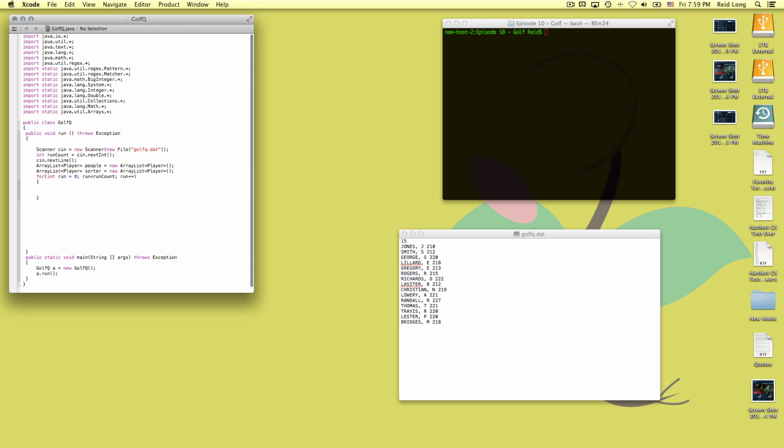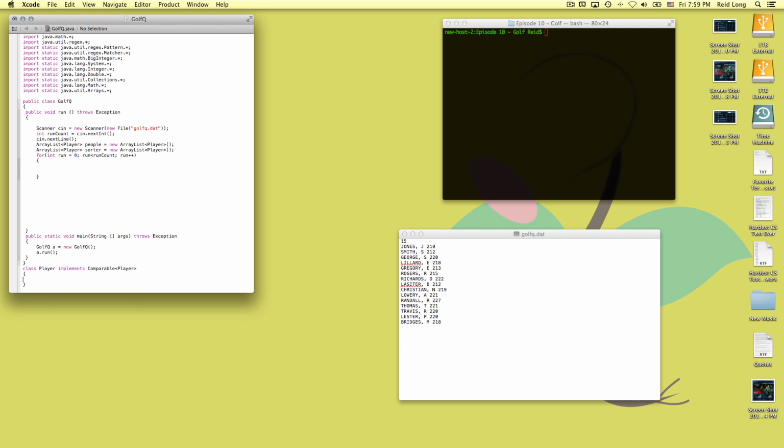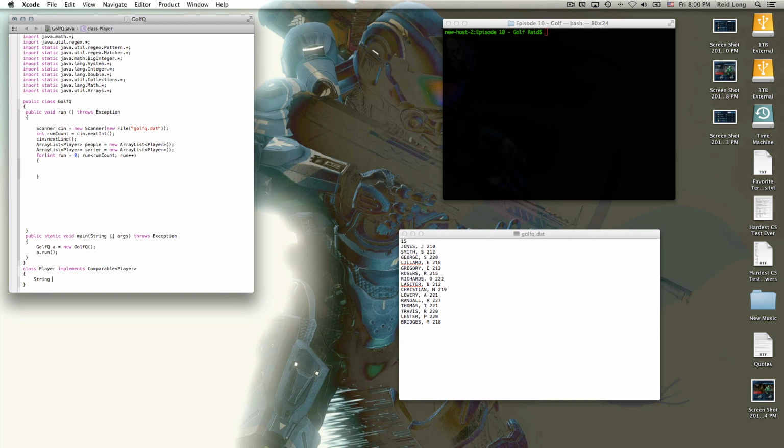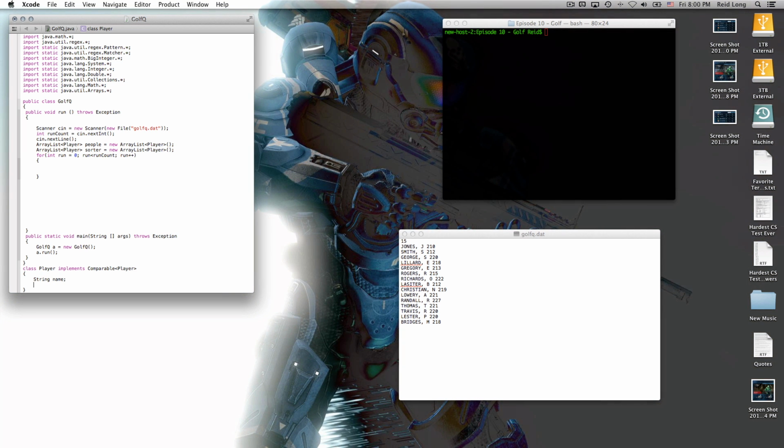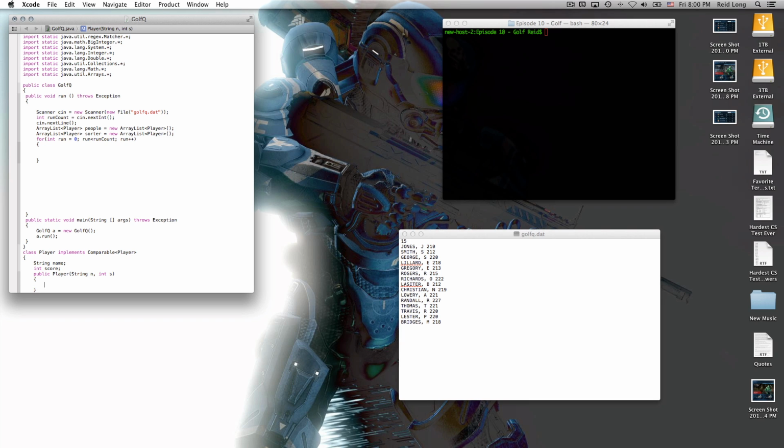So what you're going to see me do down here is actually make a class. This will be a class player, and this class will implement Comparable<Player>, like such. Inside the class, I'm going to keep a couple instance variables: the string, the name of the player, and we'll also give it the score that each player had. Now, for the constructor, I know it's always going to give me a name and the score. What I'm going to do next is set my name equals n, and my score equals s.